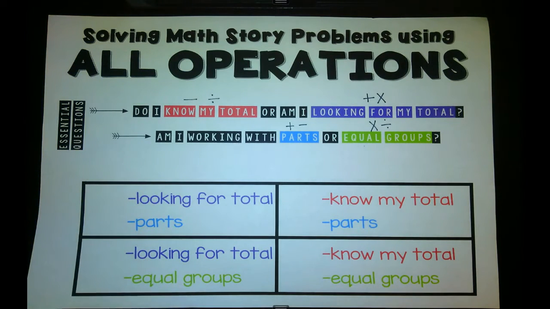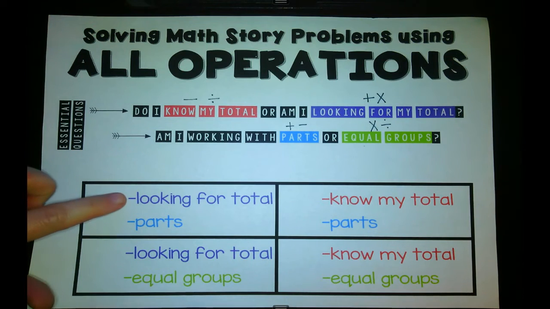So we're going to go to the bottom section, and this is a table you are probably very familiar with because in our classroom we draw out this table all the time when talking about all operations. This table gives us two descriptors, and these descriptors will each help us determine which operation we're using.